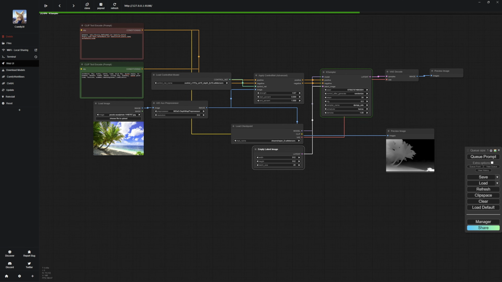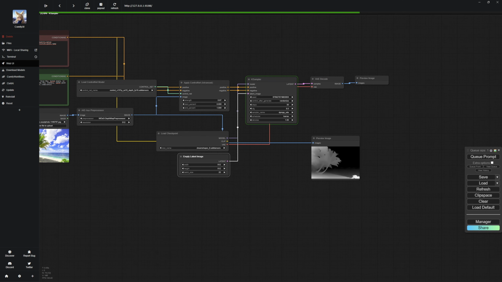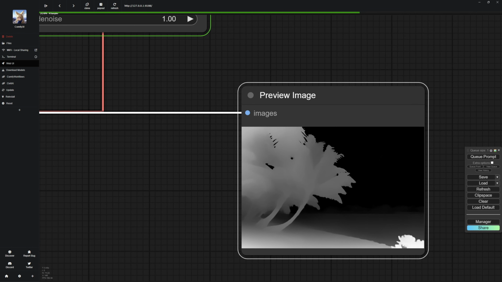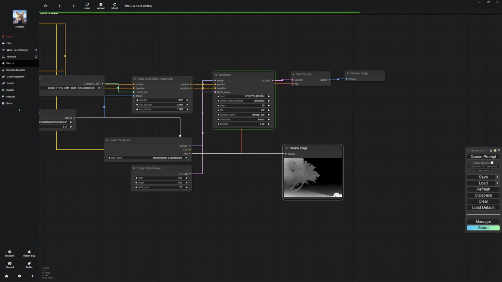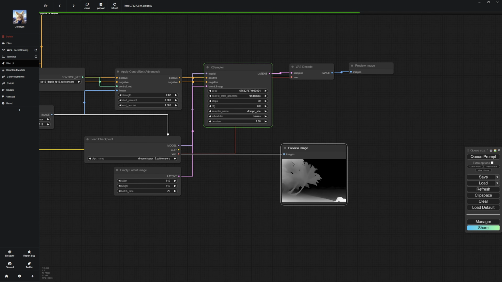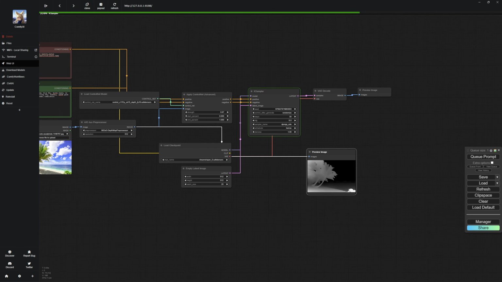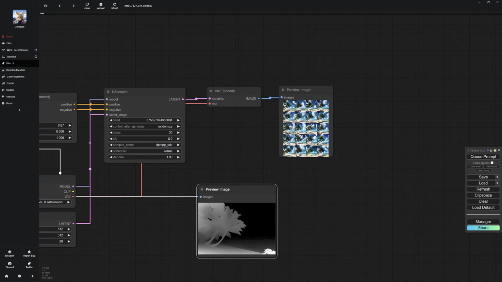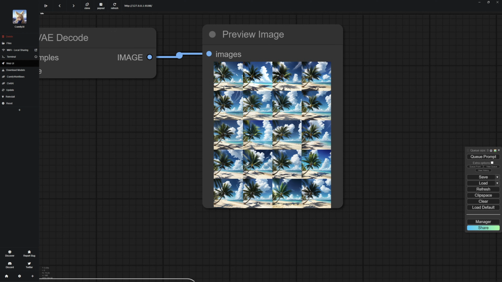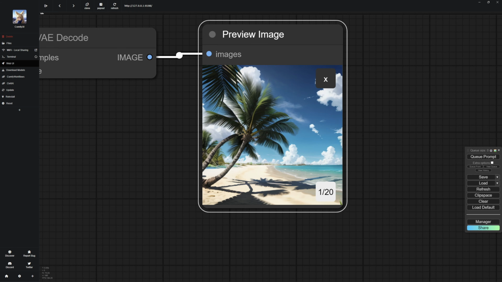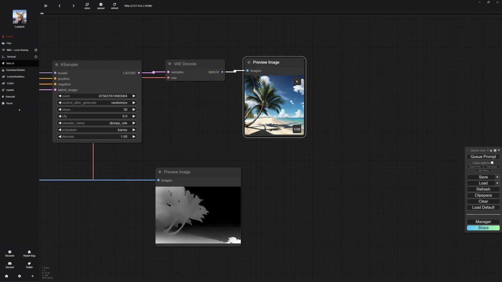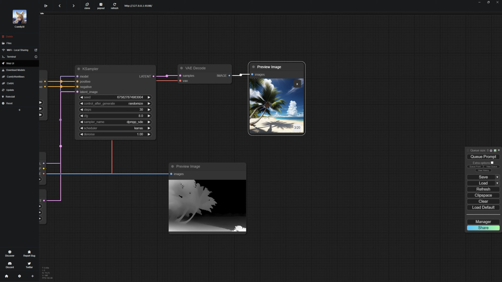When I hit start, you can see that the preprocessor has extracted the depth map from the image. And another thing I have done is set it to generate multiple images, which I recommend you do as well. This gives you more options, as sometimes images are generated with errors. The images have been generated, and as you can see, they look very similar to our original image. Of course, we could have used an image generation model that creates more realistic images to make it look even more similar, but for our purposes this is sufficient.